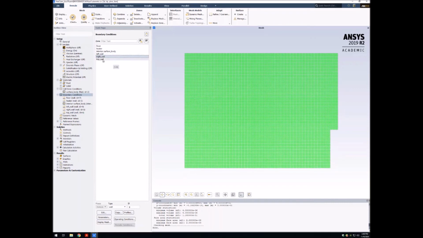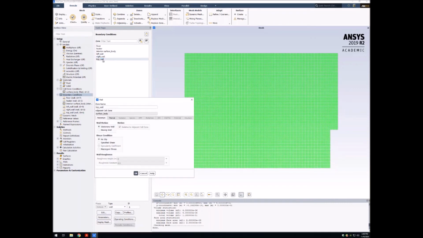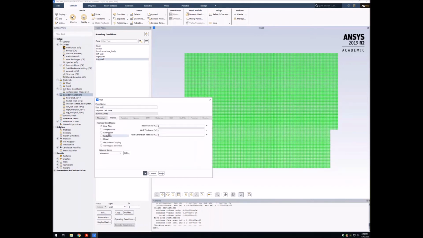The top wall has convection with the outside, like the left wall. For the condition, we're using a heat transfer coefficient of 5, a free stream temperature of 273, a wall thickness of 1 centimeter, and material of wood.